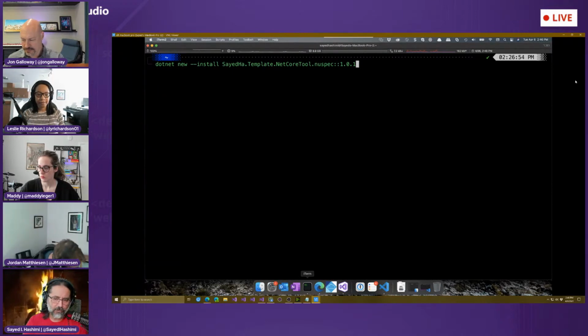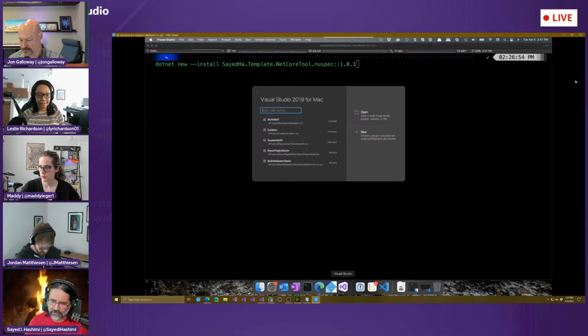And the templates themselves are actually shared, so the same exact template is shared not only with .NET New, but also with these two IDEs. And then the challenge that we had was, how can we light up that same type of experience for community or third-party templates, right? So the experience that we have today is you go and install your template with .NET New, and then that will make it available both on the command line and in the IDE that you're working in. So I've already got this installed.